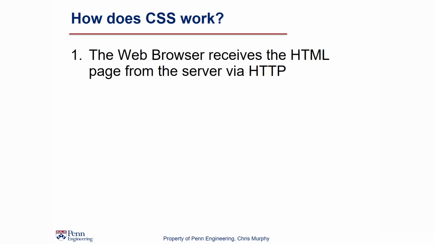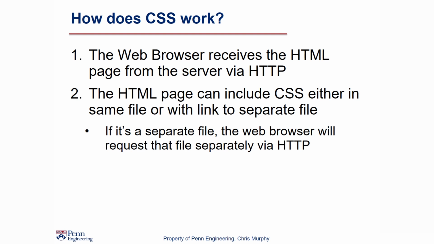So how does CSS work? In a previous lesson, we looked at HTTP, and we said that in HTTP, what comes back in an HTTP response is HTML. When the web browser gets the HTML, it starts to try to render all of the elements, but it also looks for the CSS. Now, the CSS, cascading style sheets, can be in the HTML page, or they can be in a separate file. If it's in a separate file, the web browser will make another HTTP request to get that CSS file, and then we'll get that in the HTTP response.